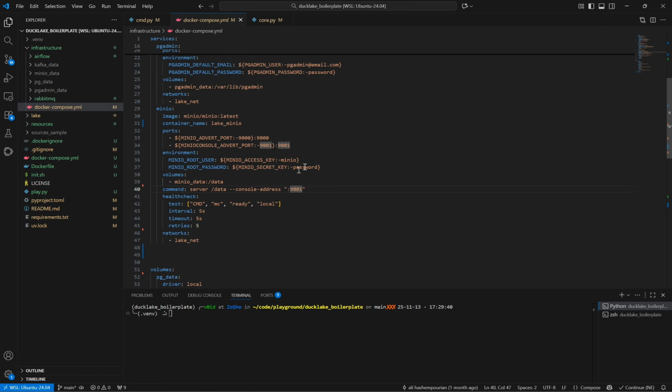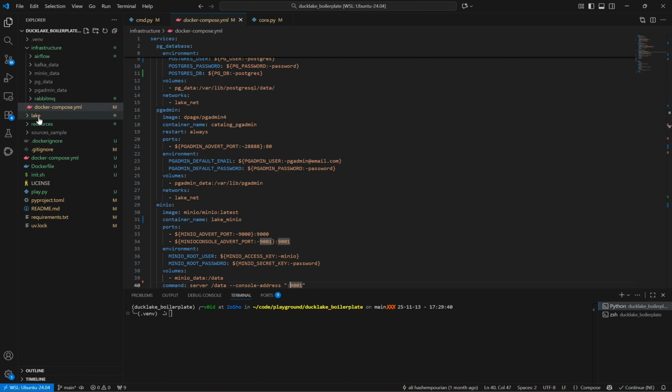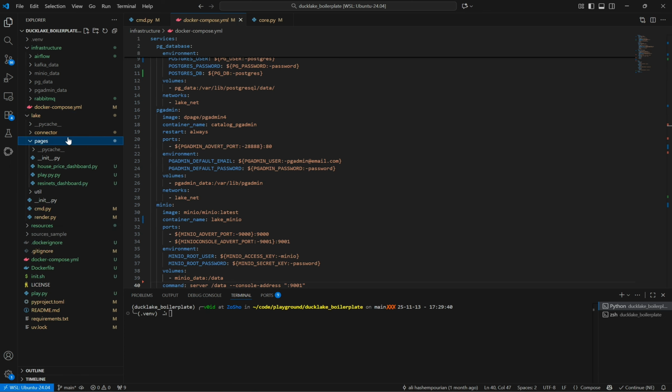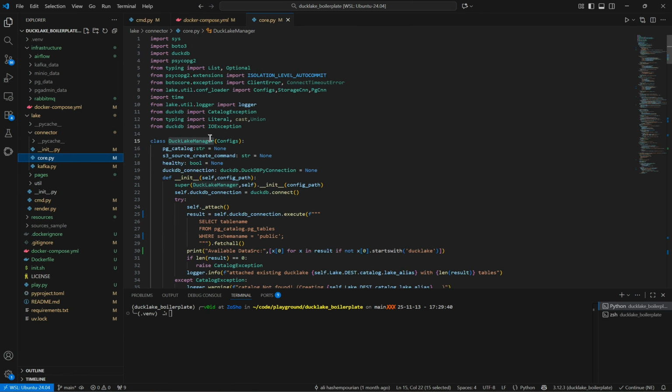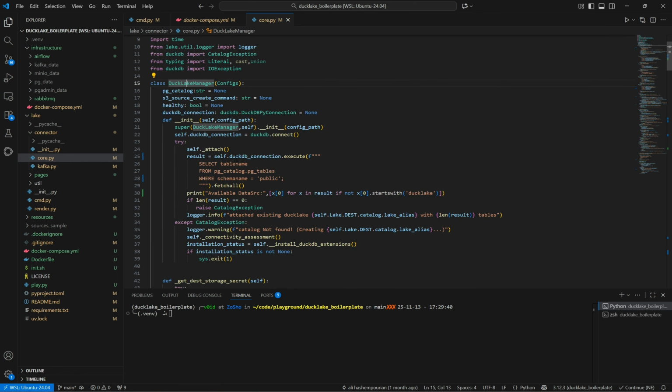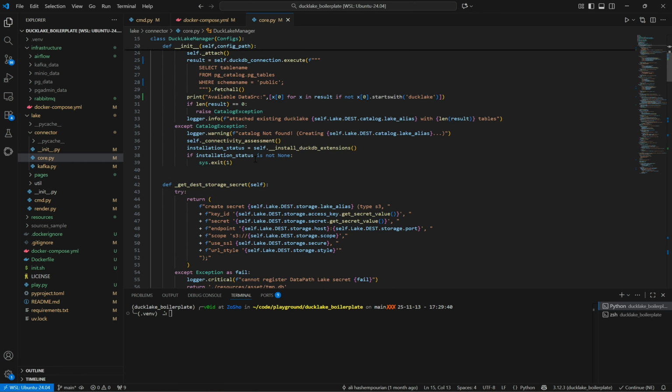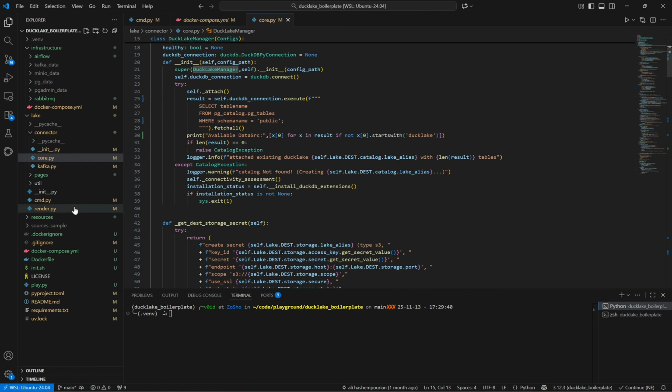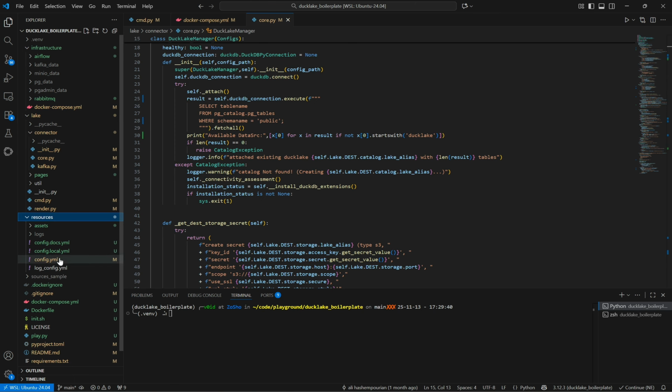And what's the secret sauce here? There is a core class that I have created called DuckLakeManager, and this is the brain of the whole operation. It reads a simple config file, validates your settings, and automatically wires everything together for you, so you do not need to write any tedious glue code. And the config file itself is beautifully simple.